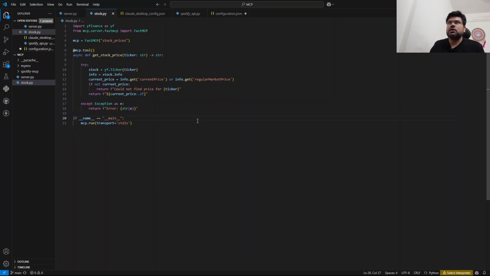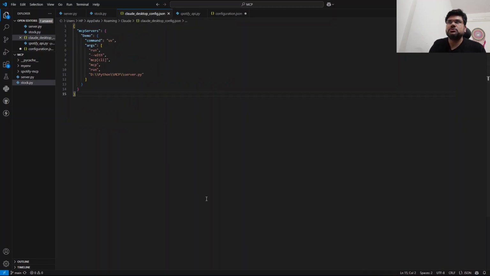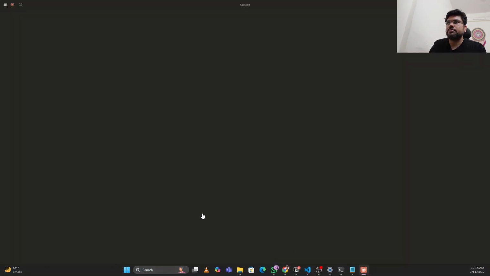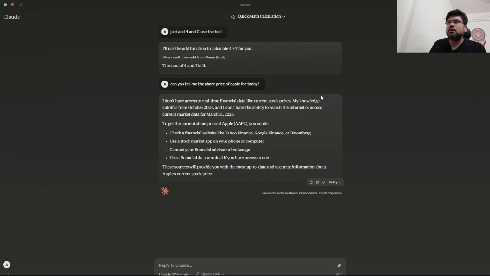Now we are going to integrate this stock.py into Claude by editing the MCP servers in the Claude desktop config.json. So this was the first server that was defined by us, for which tool 1 was being shown in the Claude app, like you can see over here.